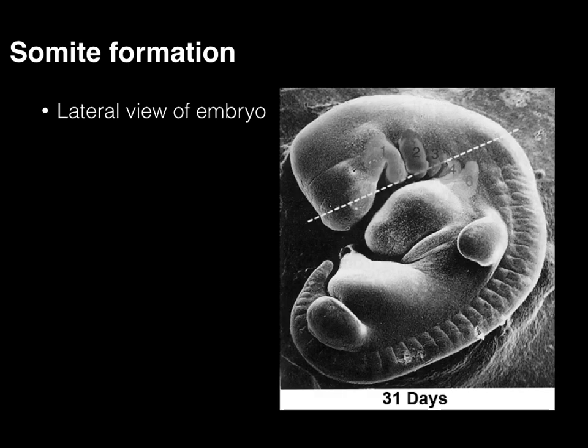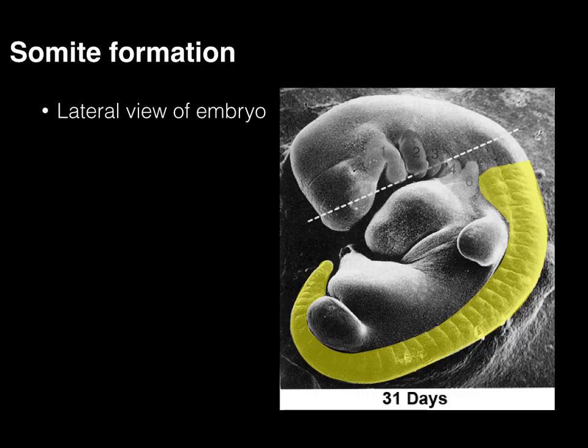Somite formation. The picture on the right-hand side shows a 31-day-old embryo in the lateral view, and in green we can see the head and the six brachial arches, and then along the dorsum we see in yellow these segments of somites. And there is the cervical somites and thoracic and lumbar somites as well as sacral somites. And then we have at the tail end some of these coccygeal and then more cranially pre- and post-otic somites that we're not going to really consider all together in yellow and purple. There's 40 to 42 somites in humans.